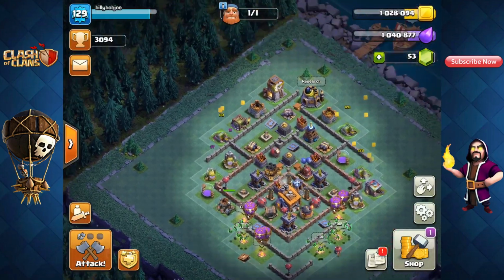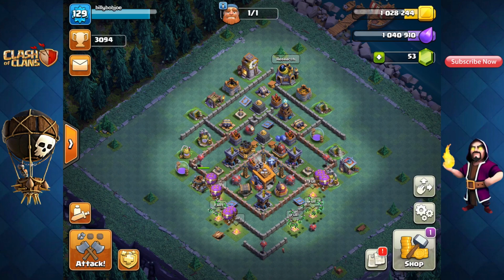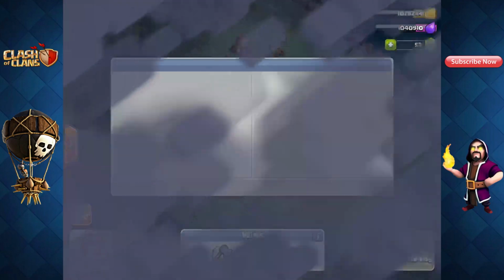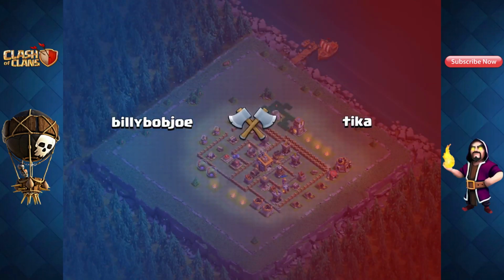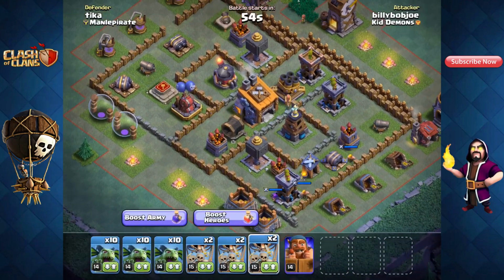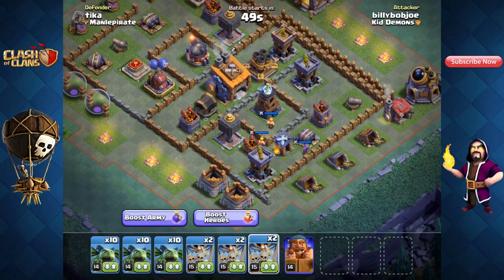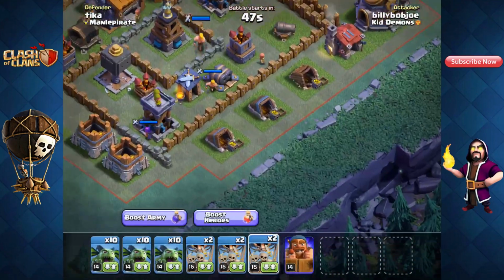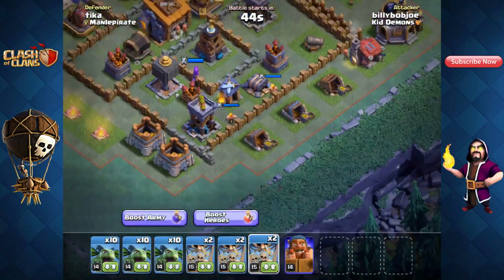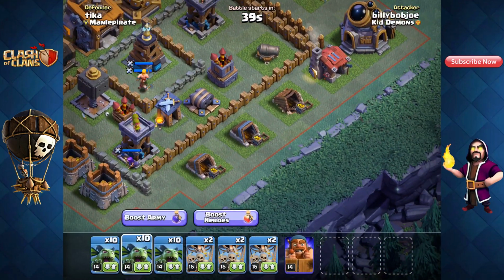So I'm gonna do a couple of attacks, show you how I attack, and watch some replays, and you can decide if you want to use this base. So I use dropships, which are really easy to use, and they're also pretty effective. For this base, what I'm going to do is just deploy a line of dropships to tank all the damage for my beta minions.